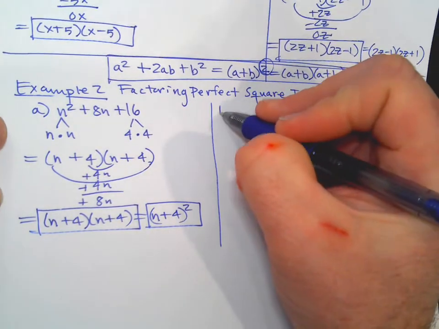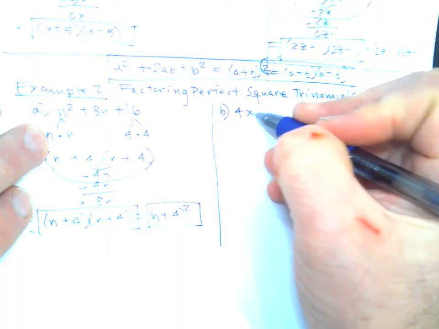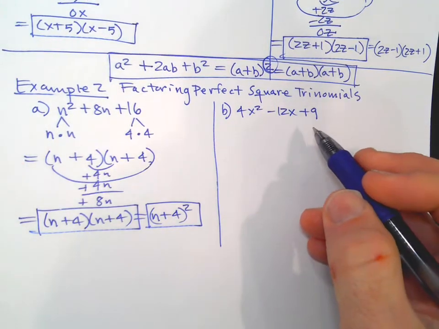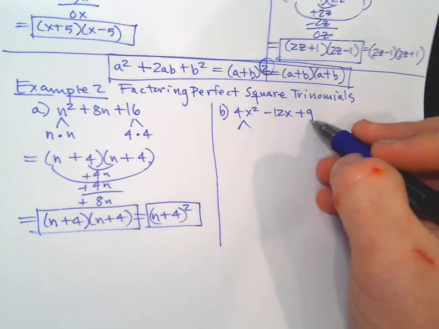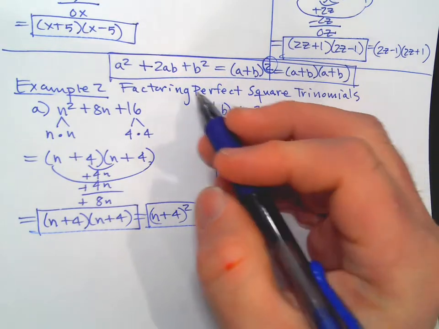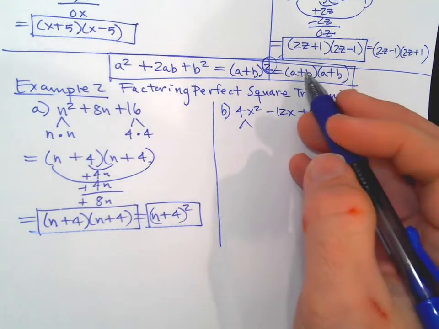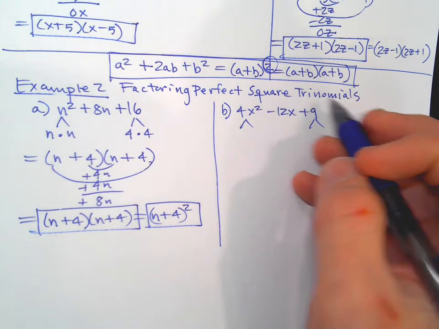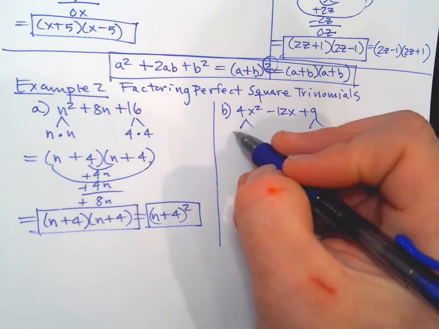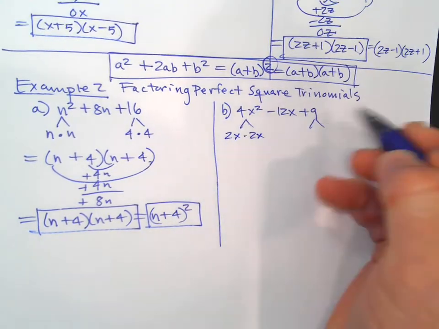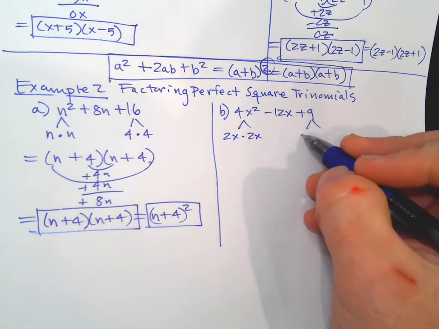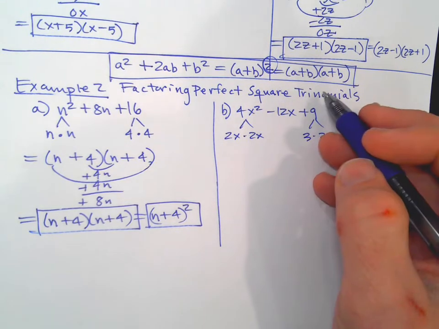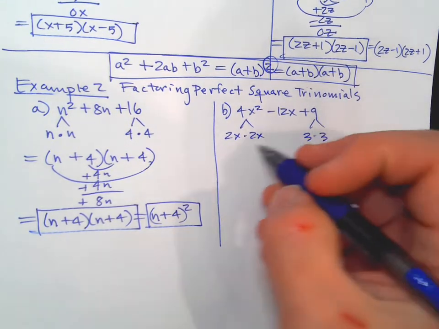Okay? Let's do another one. 4x squared minus 12x plus 9. So we're going to make this a little harder. It doesn't have a 1 in front. We need to find a pair of numbers. Now, let's say that we get something that ends up not being a perfect square, and we can't use a shortcut. But I think it's a good thing to try when you look at something like this: let's try 2x and 2x instead of doing 1x and 4x right away. And let's do 3 and 3 instead of 1 and 9. Just try that. And if it falls in one of these special patterns, which a lot of times it will, then you found the right pair.